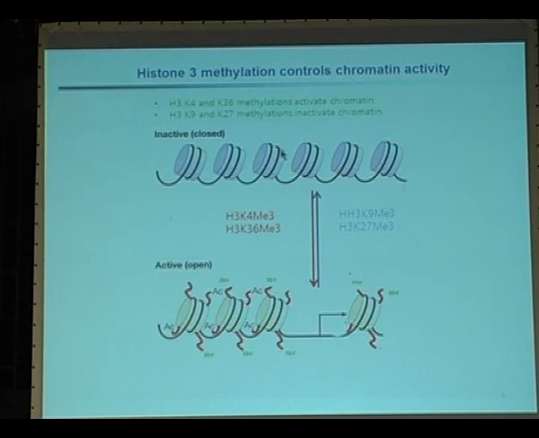If the histone protein, histone 3 or 4, is methylated, it will become either activated or inactivated depending on which residue is modified. For example, if lysine 4 or lysine 36 is methylated, the chromatin becomes activated. So that area will be transcribed. Whereas if lysine 27 or lysine 9 is methylated, then it becomes closed form. Therefore, genes around that area will be inactivated.